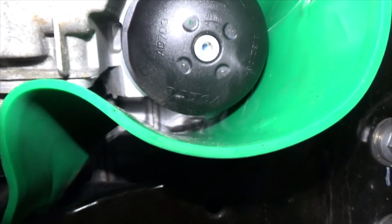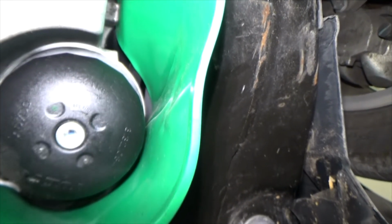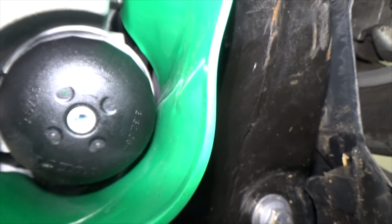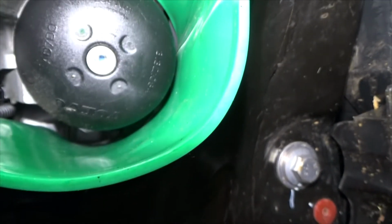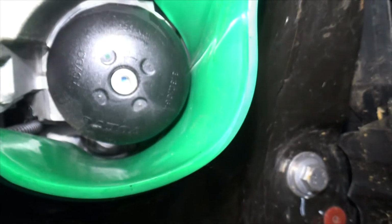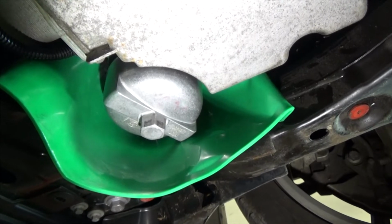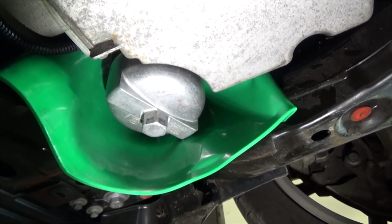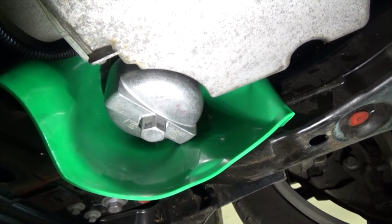Right in center screen now, that's the starter motor. So I just have it wrapped around the filter base so that when I unscrew it, it all just splashes down onto the filter and then into the catch pan. Let's see if it works. All right, so there's my oil cap removal tool in place, and we'll start twisting it off and see what happens.